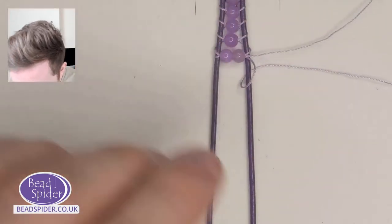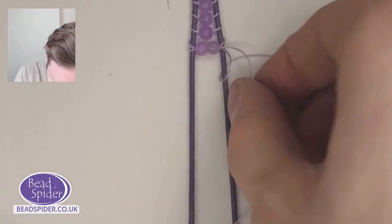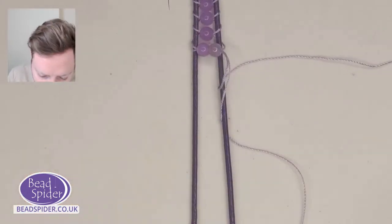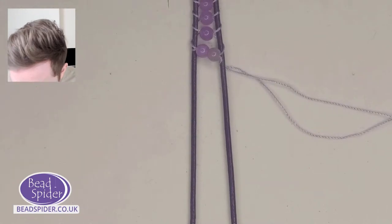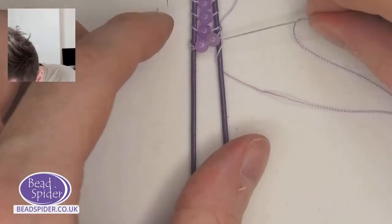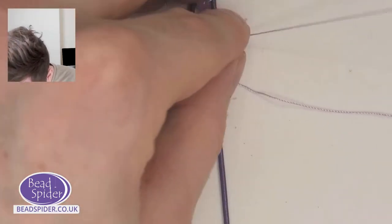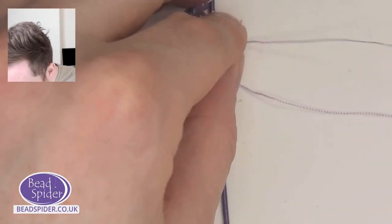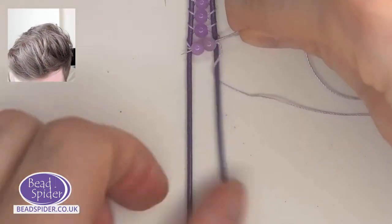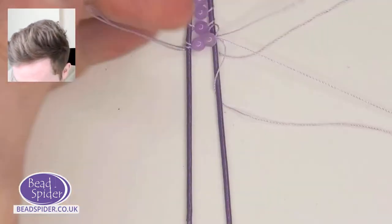And now we take our other one. I'll take it underneath my leather so that it's going to be in position when I do my next step. You always want to make sure that you go underneath the leather to finish your step. Take that there. Take this one over the top. Get it sort of in position. Yeah, it's coming from underneath. You can see, here it is. It's underneath, and then goes over the top. So over this piece of leather. Again, like I said, it doesn't matter if it's not quite firm yet. It will be. So go under the leather, pull it tight, all the way through.